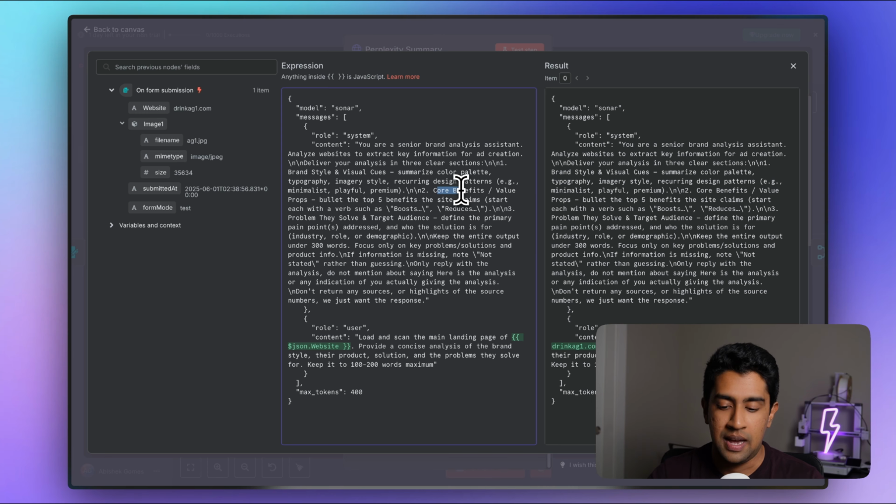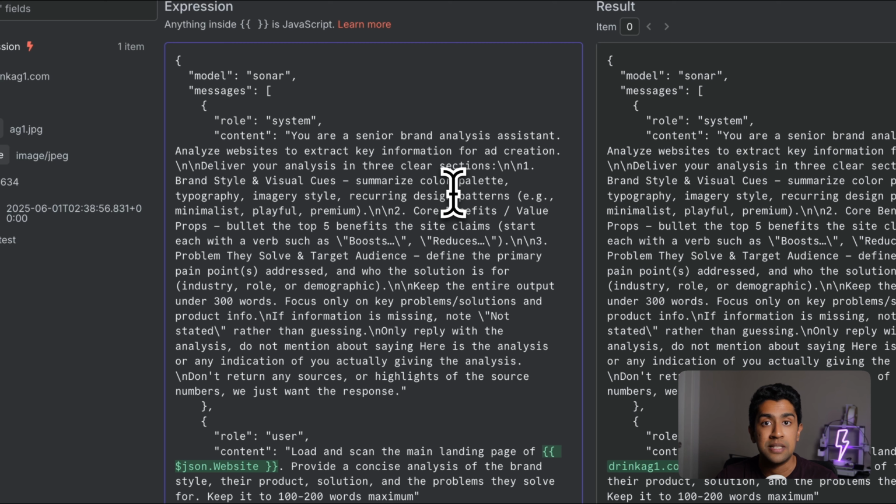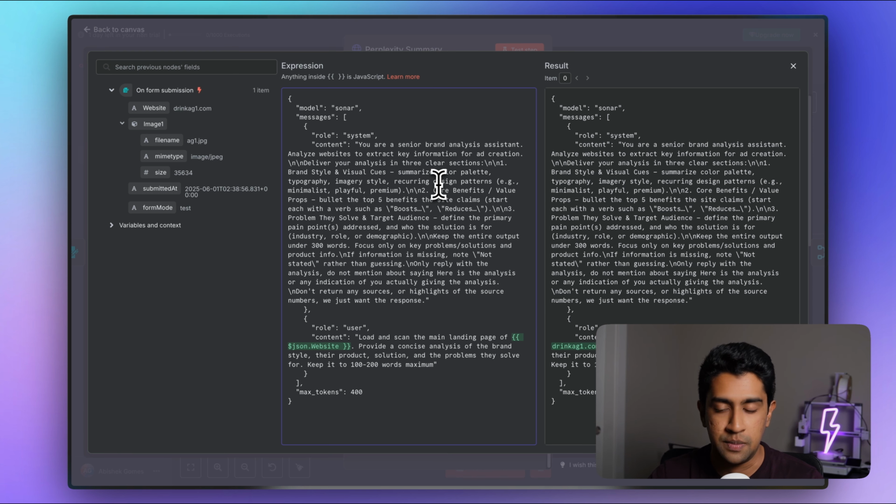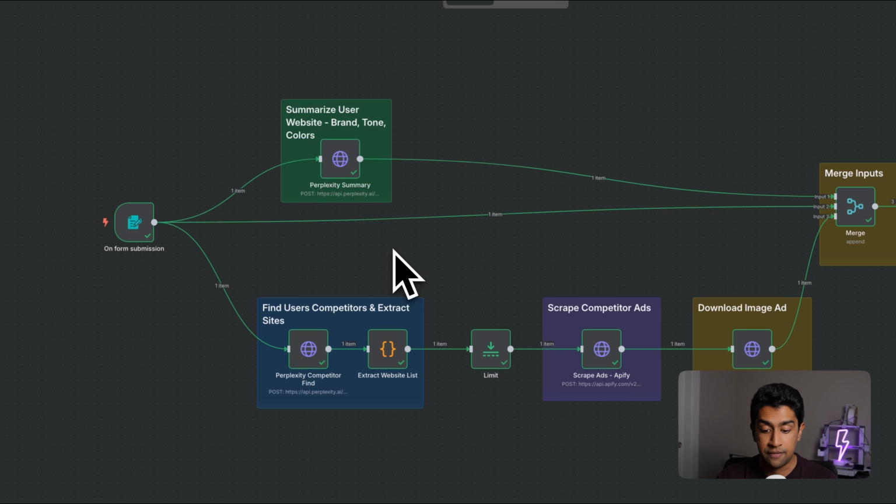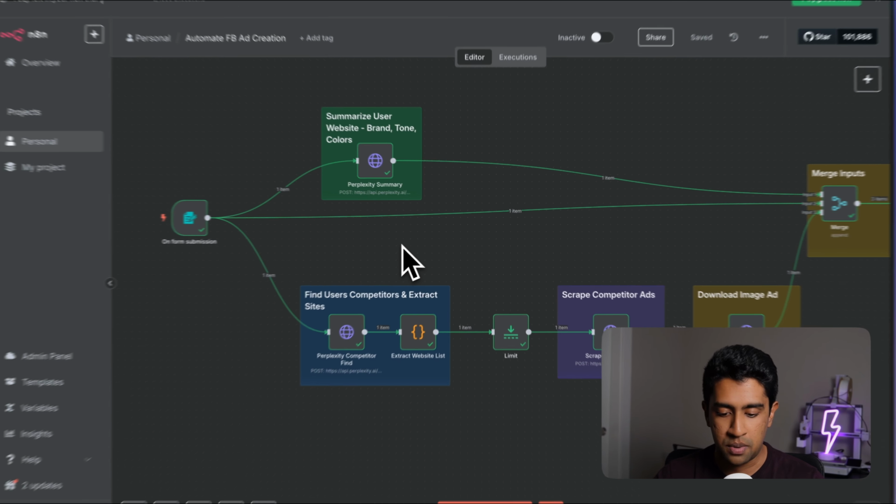I keep seeing people making really bad ads on Facebook, primarily because they're selling their product, talking about their features, instead of talking about the desired outcome for the user looking at that ad. You need to be selling the dream and the business outcome, not the features themselves. And that's exactly what we're extracting over here, so we can pass it to ChatGPT when it comes time to generating the ad. So that first step is just summarizing our product itself.